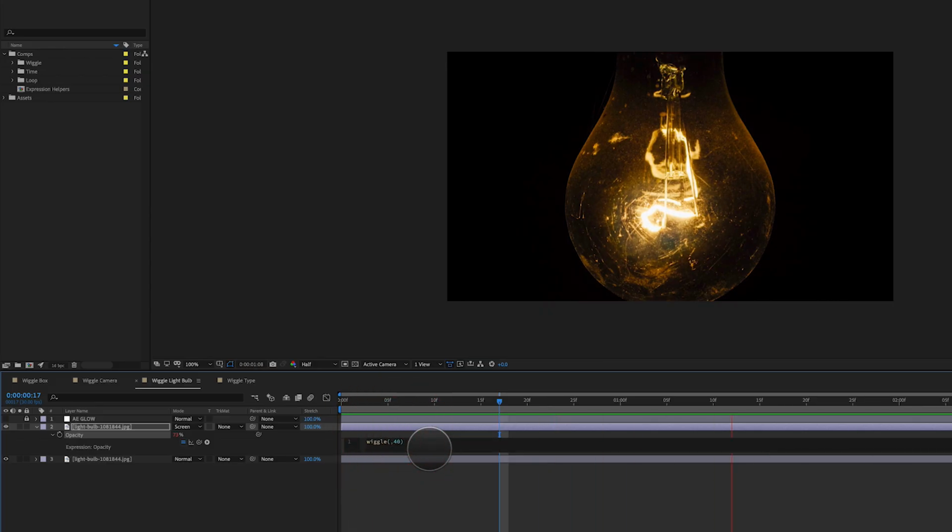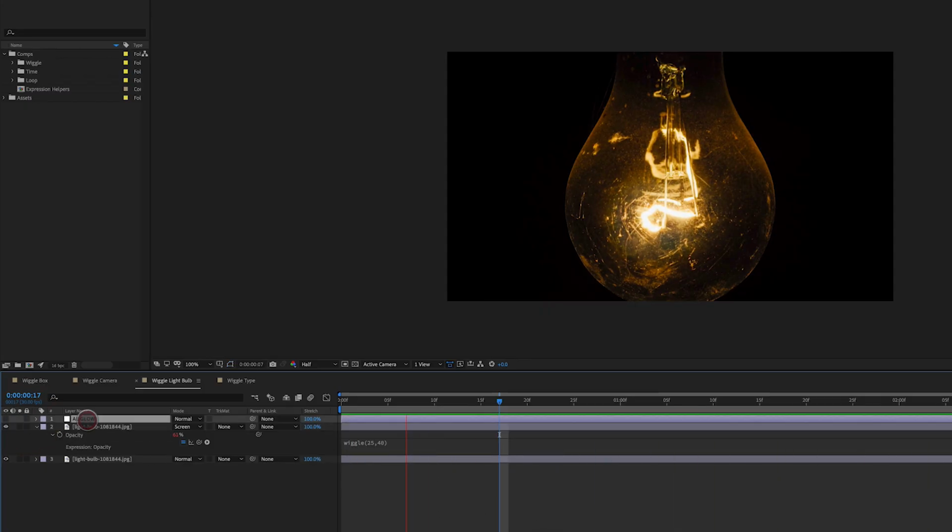I feel like the frequency is a little bit too fast there, so let's try 25. Yeah, so there you go. So that works for me. The last thing I did is I just added a little bit of a glow on top. So this is just a little bit of a bonus here for you. The glow makes it just a little bit nicer looking, in my opinion. So that's without glow, and this is with glow.